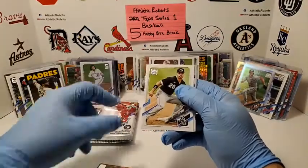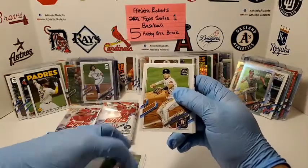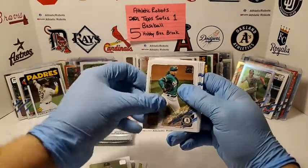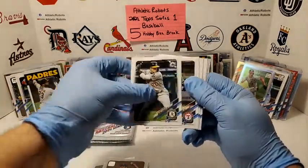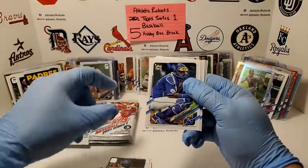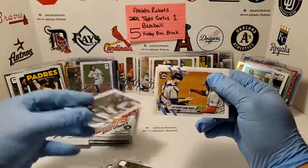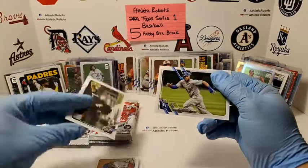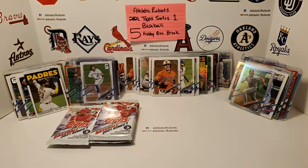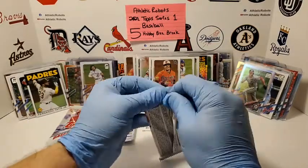Hunter Harvey, Orioles, Danny Mendick, White Sox, Mike Clevenger, Padres, Alex Bregman, Astros, Jesus Luzardo, Future Stars for the A's, Steven Matz, Mets, Mark Canha, A's, Willie Calhoun, Rangers, Salvador Perez, Royals, White Sox team card, postgame handwash, Blue Jays, Cole Hewer, White Sox rookie, and Alex Gordon, Royals. Keeping on trucking.